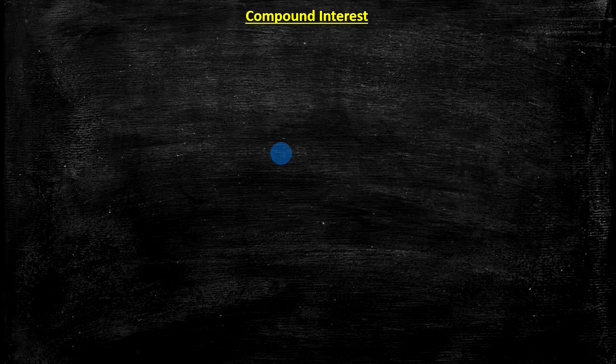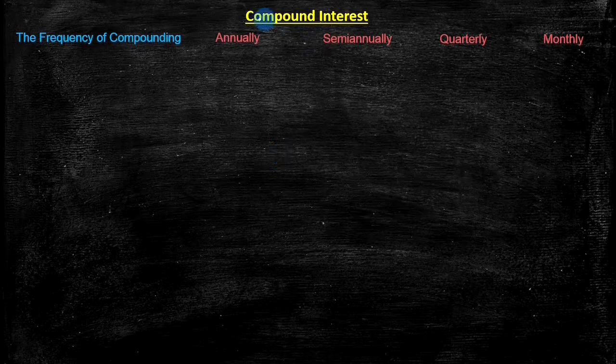Now, we want to talk about frequencies other than annual compounding. And the main ones are, first of all, annual compounding. Like I said, that means your money will be compounded one time, right? Then we have semi-annually. That means your money will be compounded every 6 months. So twice a year, right? And then we have quarterly compounding. That means your money will be compounded every 3 months. So overall, 4 times a year, right? And then we have monthly, that is 12 times a year.